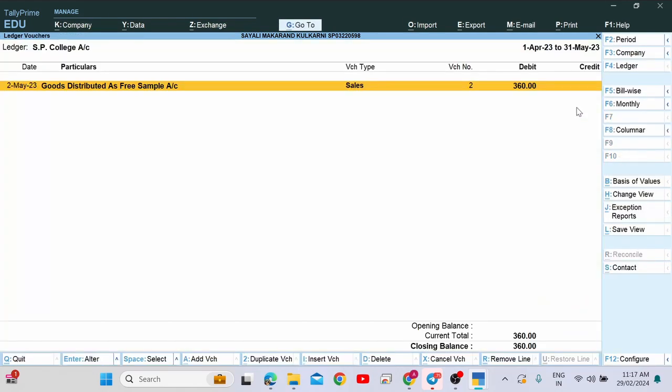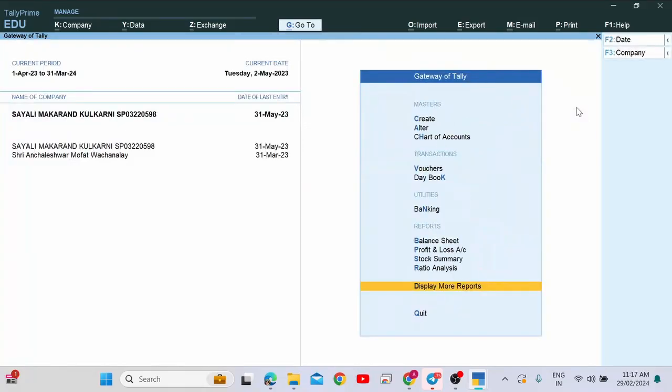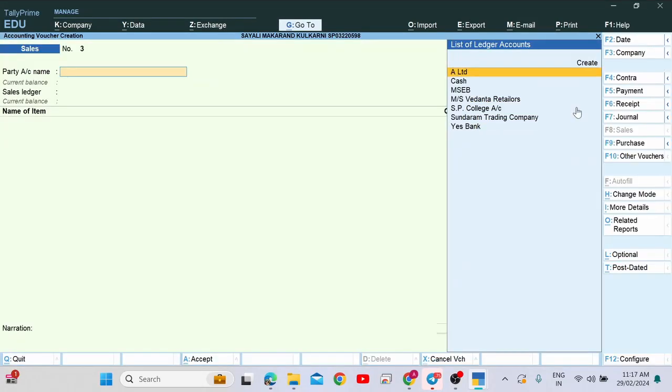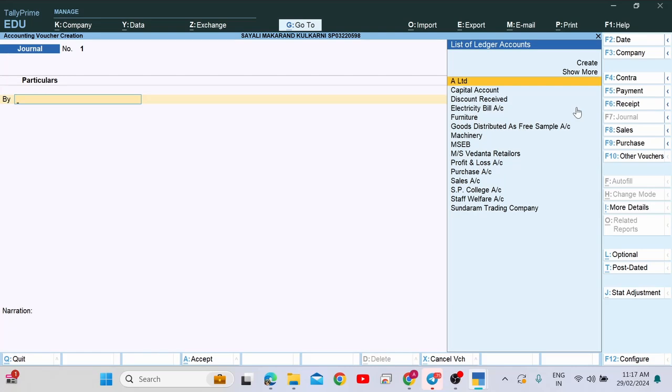From this screen only, you can add the transaction with the help of one shortcut. What is that? A means add, Alt means the function key. What function do you want to activate? Alt A, adding. Therefore Alt A to add the entry. Or simply, if you don't know this shortcut, then go to gateway of tally, and then in the voucher, which voucher? You cannot pass this in any voucher type. Therefore, you know, जिसका कोई नहीं उसका विठोबा, so that you know. In the journal voucher type you can pass.